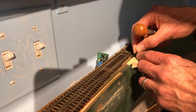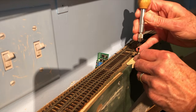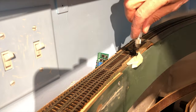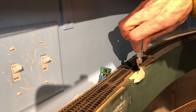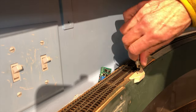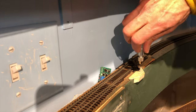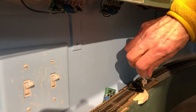Turning now to the Caboose Industries ground throw, which is that black plastic device there, I marked the wood with a drill where I needed to drill the holes, and then as quickly as possible, I drilled the pile of holes for the two screws. All of this video is speeded up 4 times more than normal, so that's why you see my magic hands just rotating that drill like some kind of a machine tool.